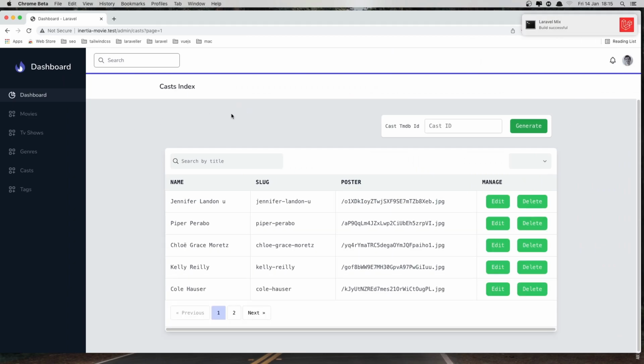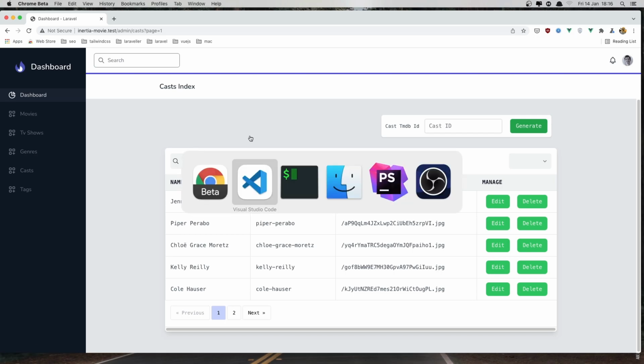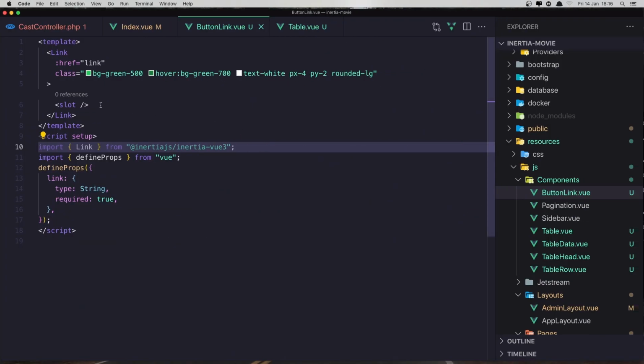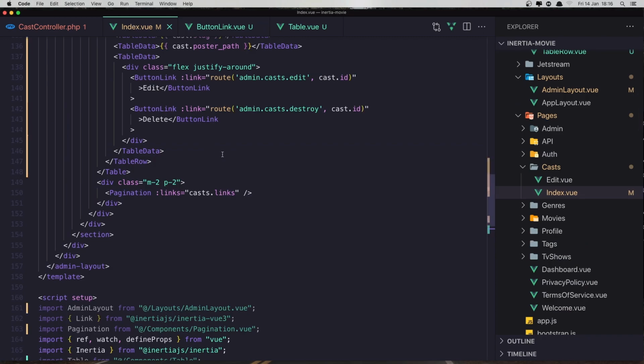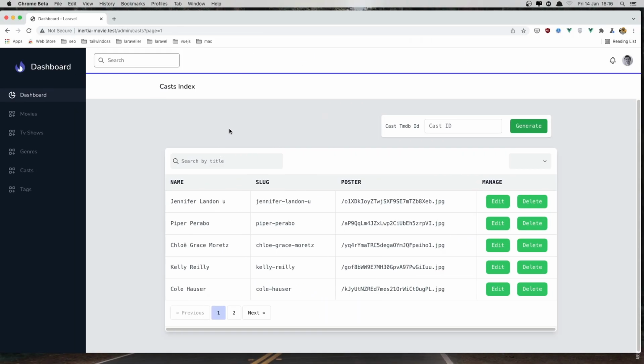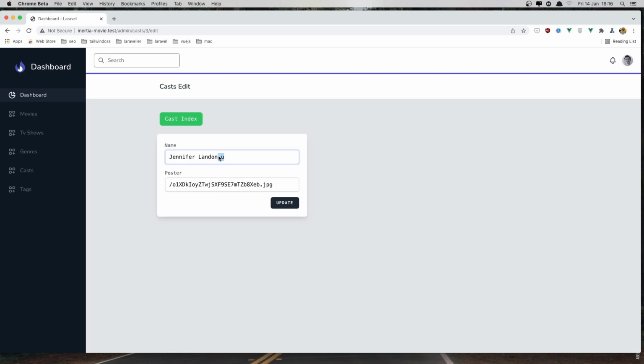Now we have the buttons, but we also have the edit and delete green. So go to the index view, and here we have the button link for the delete. I'm going to add the class with bg-red-500 and on hover bg-red-700. Save. And for the last time, friends, refresh. Yeah, we have the delete button, and we can see the update working correctly.